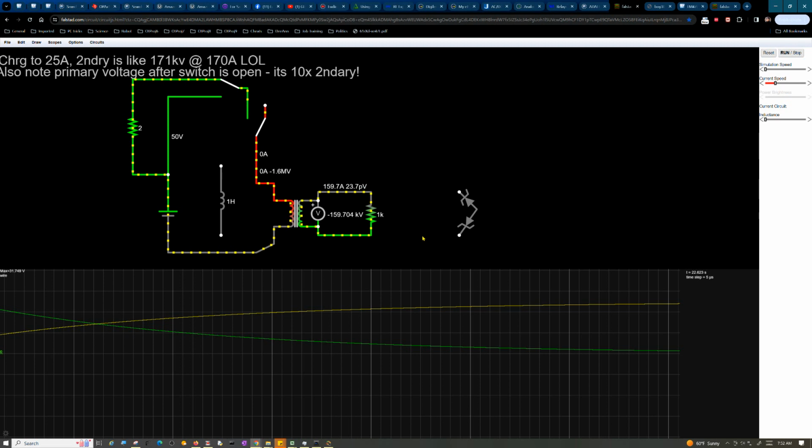But if you think about it, it makes sense because you got fewer windings on the secondary. You're trying to maintain a primary current of 25 amps. Well, the secondary's got fewer turns, so if it's going to maintain any kind of a field like that, it would have to have 10 times the current, of course. But because we have a high impedance load on it, it's got to do that not only at high current but at high voltage. These are impossibly high, but you get the idea. So now these things, I think I had set at a couple of 100 volts.